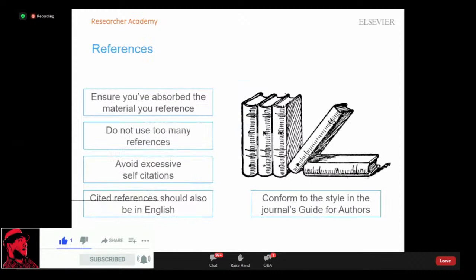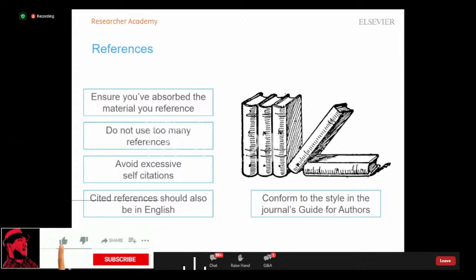Then the references. So yeah, this is of course very, very important, because as mentioned earlier as well, it's not a good thing to rewrite in detail the work that is already out there. That's really something that we should do in the reference list. We should point to earlier research in this manner.